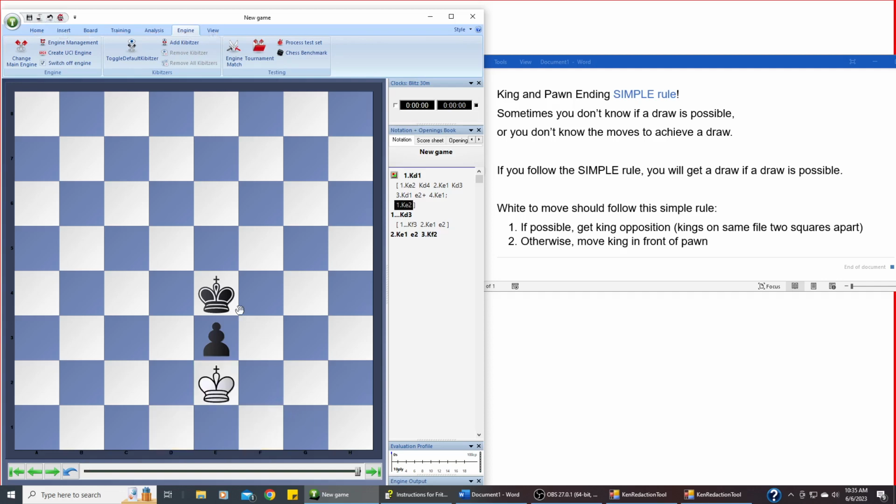Now black only has a couple of moves, so he doesn't lose his pawn. Let's go and move him right there. And now what should white do? Let's follow these rules. If possible, get king opposition. That would mean moving the king right over to this square here. But that's not possible because it would put him in check with this pawn. So he can't get opposition, so now move the king in front of the pawn.